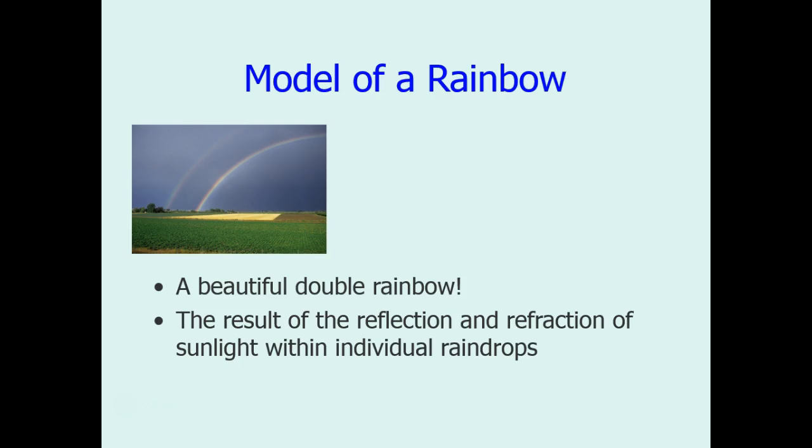Notice this is blue and violet on the inside and red and orange on the outside. But the outer one is red and orange on the inside and blue and green on the outside. The colors are reversed in exactly that order. What else do you notice about the two? One of them's darker. Oh yeah, one of them's quite distinct and the other one's very pale. Do you ever see it the other way, where the bright one's outside and the pale one inside? Never. Okay, so here are some observations about it.